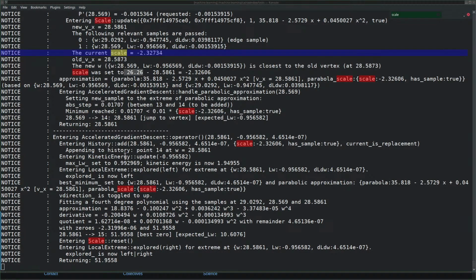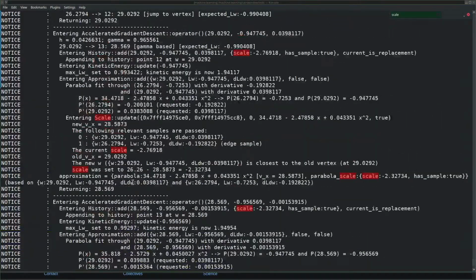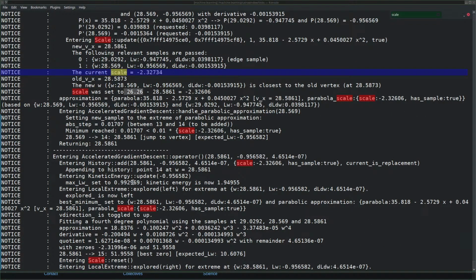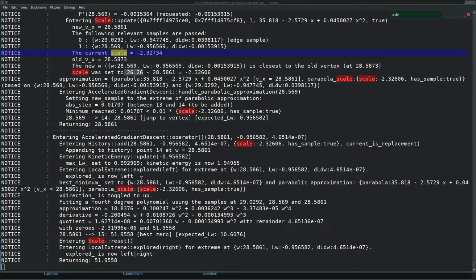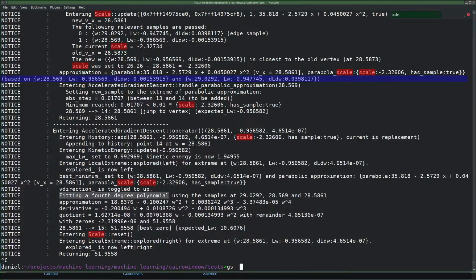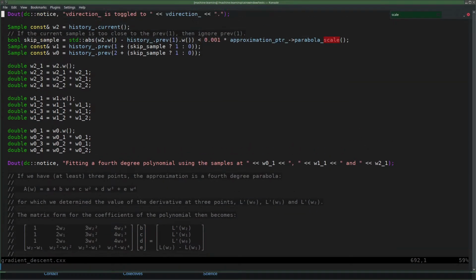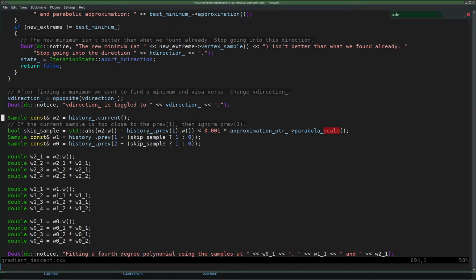Right, so this happens when here. Jude skips it when it is less than a thousandth of the scale.